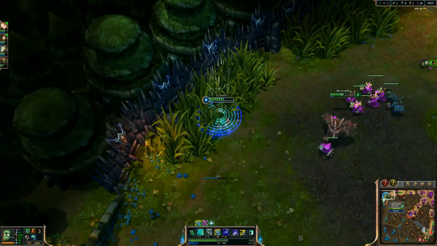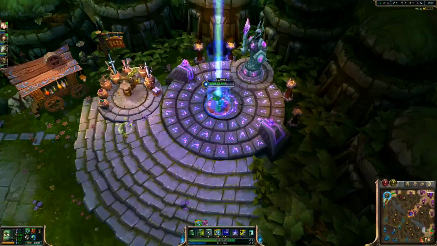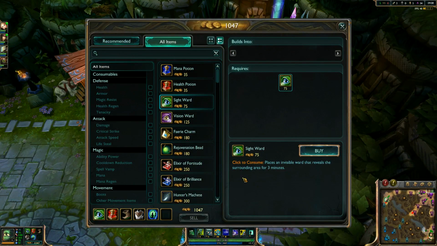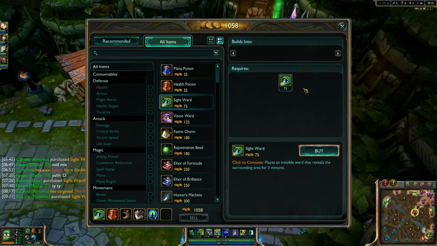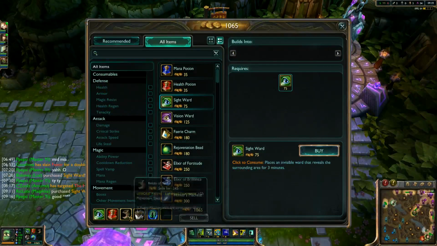Alright, so that worked out really well for us. Unfortunately for me, I didn't have 100 mana there at the moment. But we ended up getting Lee Sin and Udyr anyway. And that actually worked out better because they were both in the brush clumped together, and we were able to kill him. So a little bit of a misplay, but it didn't end up hurting me. So it looks like he's teleporting.